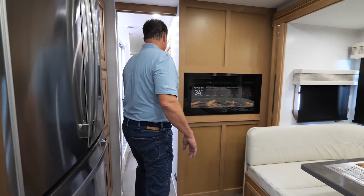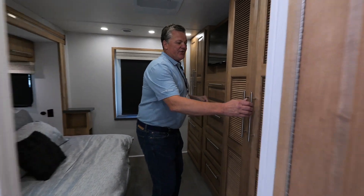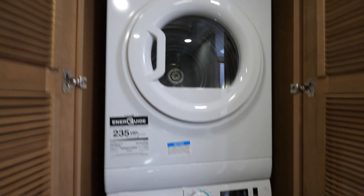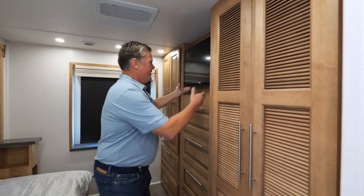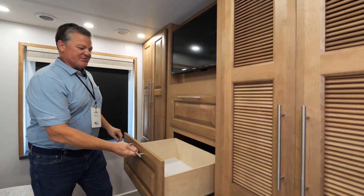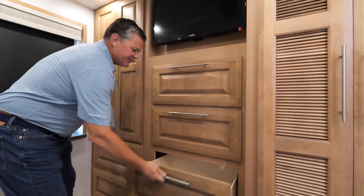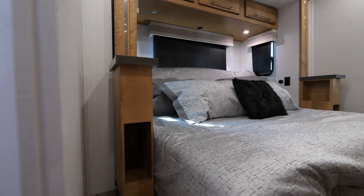There's a nice fireplace with a 5,000 BTU output that will warm the coach up quickly for cool mornings and evenings. Back in the bedroom, a really cool feature is the stackable washer and dryer — you don't see that in a lot of Class A gas motorhomes. All Seven Series models come with them. There's also more storage behind the TV, and the drawers are huge — five deep drawers that I love.